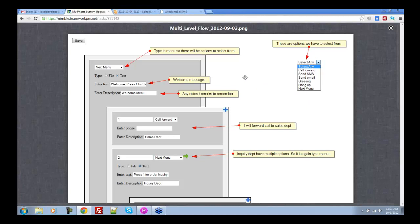We'll be able to do things like trigger an SMS campaign from within a phone call. So you could be actually talking to somebody on the phone and tell them to go ahead and push 1, and that would add them to a certain campaign. So we'll be able to do those types of things.